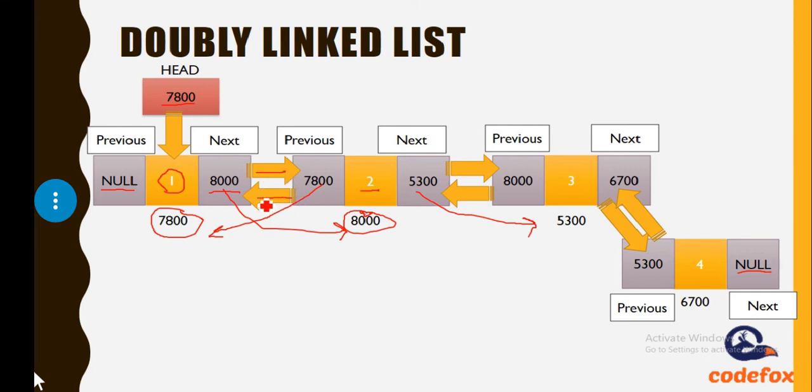In singly linked list we just have one link since we are only storing the address of next node, but in case of doubly linked list we are storing the address of previous node and also the next node, so that in the doubly linked list we can print our linked list in reverse order and we can access the previous element very easily compared to singly linked list.